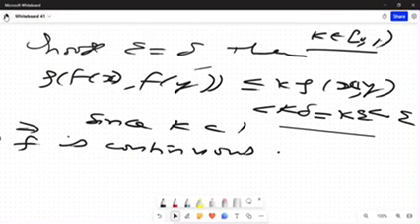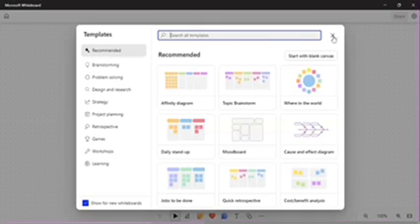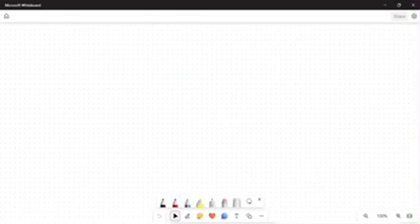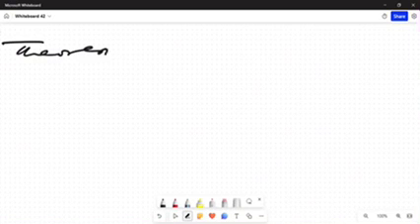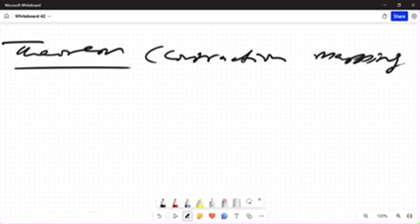We now proceed to the theory that I'm saying is highly applicable, and that has to do with the contraction map. Theorem. This theorem is called the contraction mapping principle. Other authors call it the Banach contraction principle.